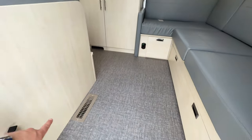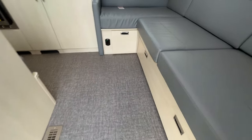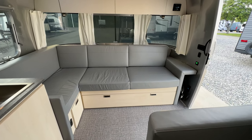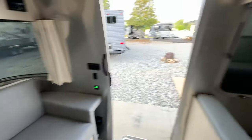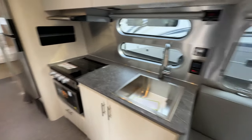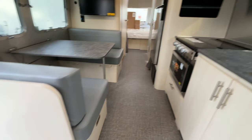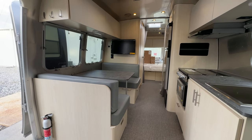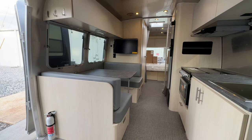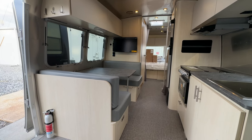Coming into the 28RB — one thing to note: if you're not a fan of vents in the floor, there's a vent right there in the floor for your heat. One of the things that makes the 28RB unique — it's similar to the 30RB, almost identical floor plans, just the center of the coach is expanded out on the 30 and shrunk in on the 28. On the 28 you get this really nice seat across the front. When you sit down on this comfortable couch the TV is right there, which is great if you like to watch TV — my wife and I like to watch one episode at night, and this lets you do that in a very comfortable environment.